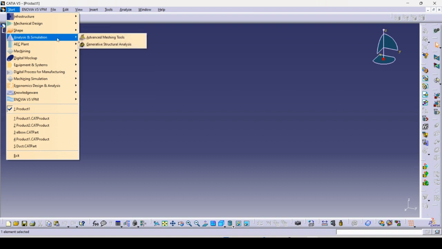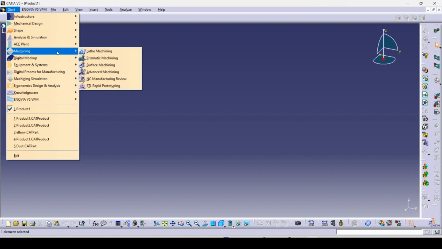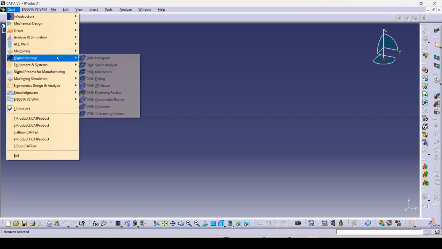Analyze and simulation is there, where we can make a machine of the bodies. Machining is there, where you can do lathe machining, prismatic machining, surface machining, advanced machining, NC manufacturing. So it is very much used for CAM.